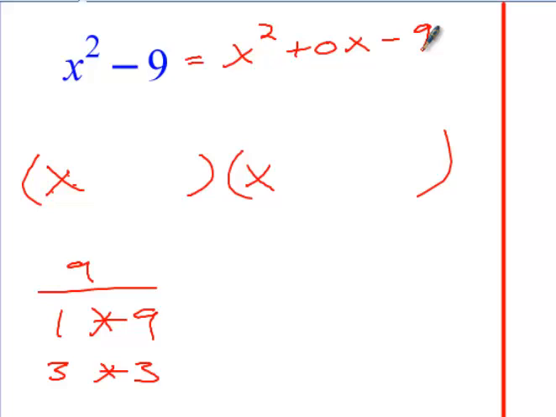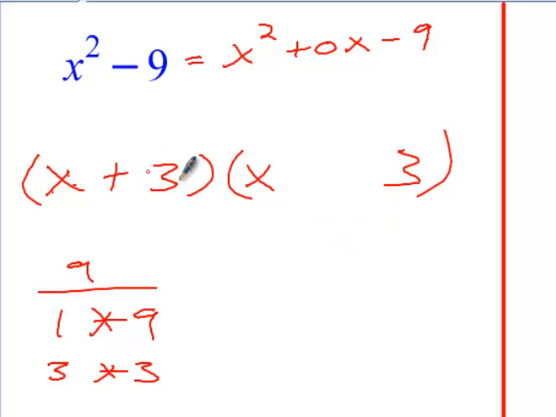0. So the only way that you can have an A and a C with no B is if you have the exact same numbers in both sets of parentheses, one's plus, one's minus. Okay, so this only works when you have an A minus a C. If that's A plus a C, cannot be factored, you're done. If it's a minus a c, it can be factored. Okay, and the number that goes into the parentheses for your last is going to be the square root of your answer. So what's the square root of 9? So you get 3 and 3.